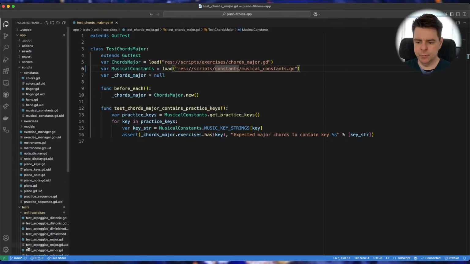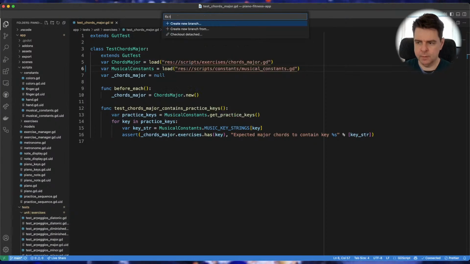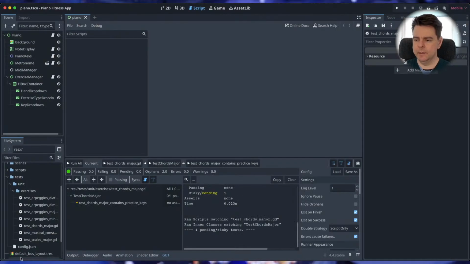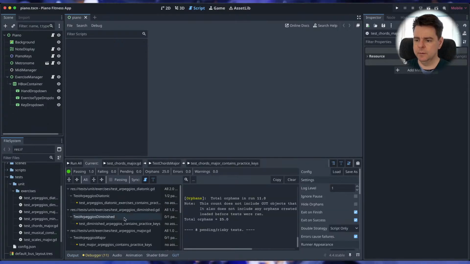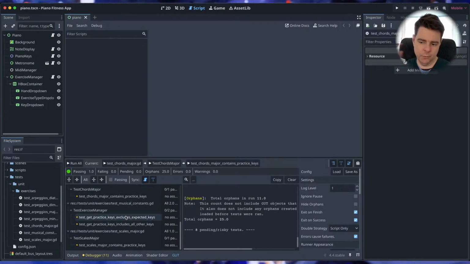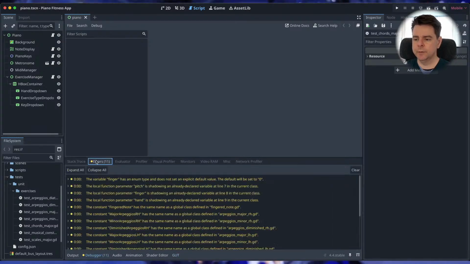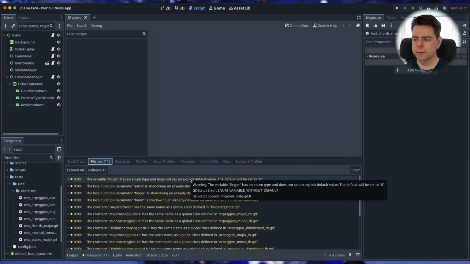So actually, let's go into a branch. And I'd kind of like to just run all the tests and see what else breaks. Okay, everything passed. So we just had that one issue. There's some error: the variable finger has an enum type and does not accept explicit default. Default will be set to 0.